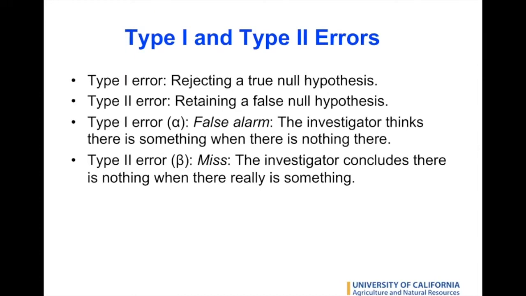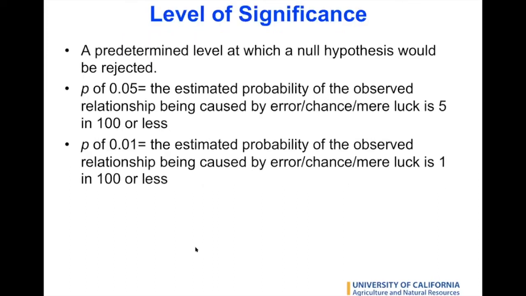In journal articles or publications, you will most probably see the type 1 error widely reported. And the level of significance, in social sciences, we usually use 95%. The closer you go towards 99%, the more statistical power it has. The p-value generally reported for a 95% level of significance is 0.05. That means you are 95% confident that you will capture the true population mean or population estimate.